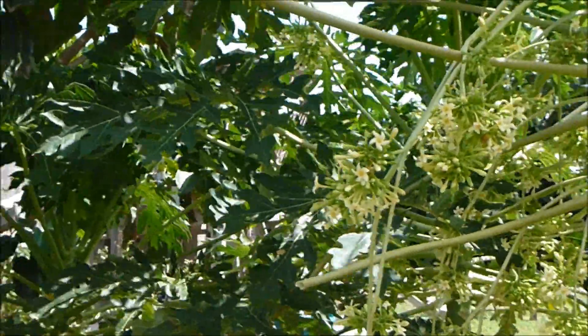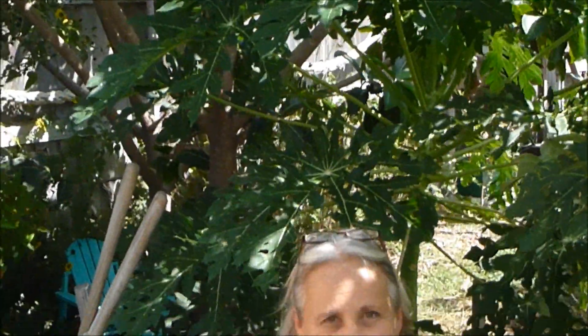I chose this spot in my garden because I plan to plant lettuce and a few other crops around it. I chose it because it's semi-shaded and not too hot — worms do not like heat. It gets hot down here in South Texas; we're in Corpus Christi. So I have it in partial shade underneath a papaya tree and I'm hoping this is going to be a great spot. Thank you and good luck.